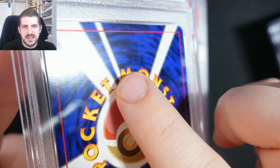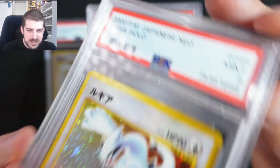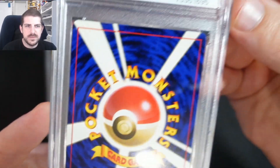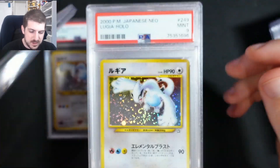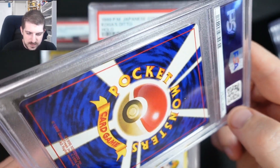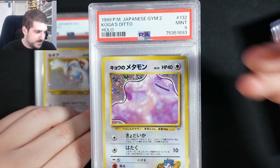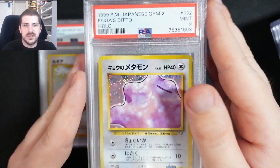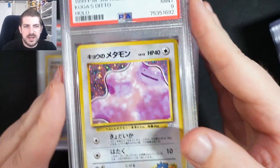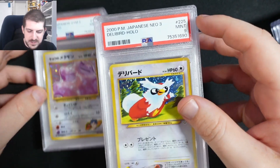It's pretty common on old back cards to have print lines, but I did not think these cards would be an issue — they're really nice condition. You can see no edge wear top, bottom, left, right. To have just a mild print line — I do still think these should have gotten a 10. These Lugias are super, super clean. If you're looking for a mint condition one, I have them. I think these are close to, if not, PSA 10 condition. Unfortunately they all got nines — maybe a little bit of centering.